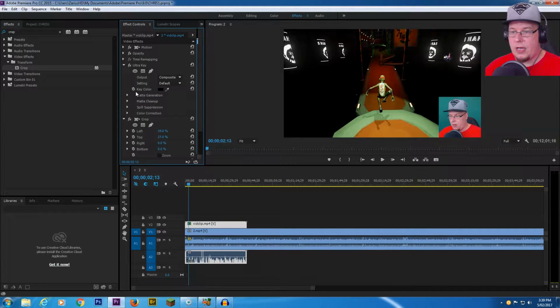Now we go up to the key color and use our color picker. We're just going to click on that with a left click, and click on the darkest points of the green screen. So we're just going to click on this spot right here, and you'll see some highlighted gray color that still hasn't been taken out. The setting here is set on default. If you click on that and go aggressive, it takes away that extra bit of color. And as you see now, everything is gone from the background.